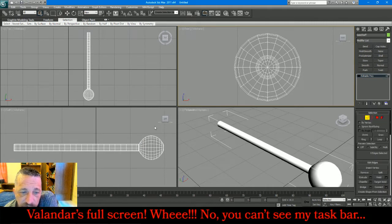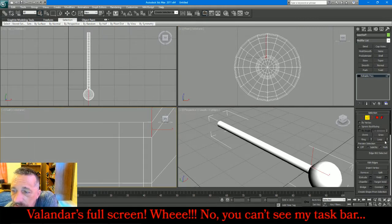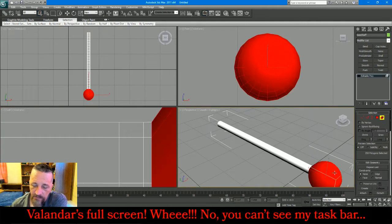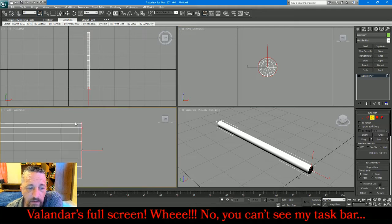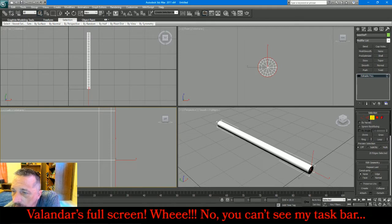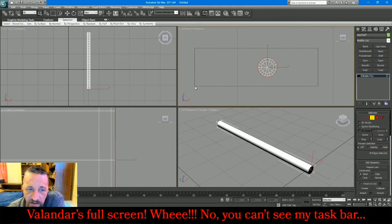Okay, we're then going to come over here, select that edge loop, split. Then we're going to select the knob and vanish it. We're then going to select the edge, and we're going to come here and chamfer 0.001. Okay, then we're going to select just the edge again. You notice that that suddenly became thinner. And we're going to collapse.